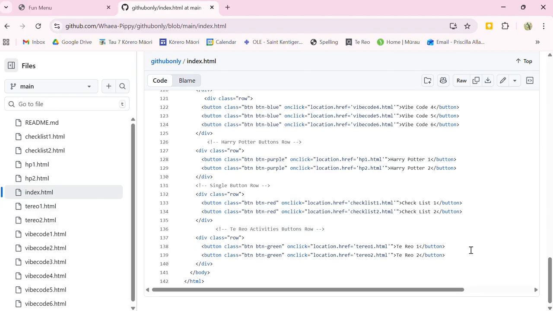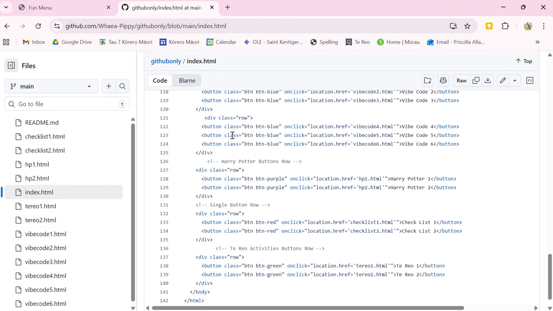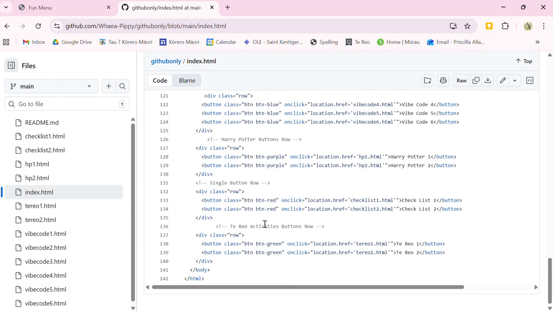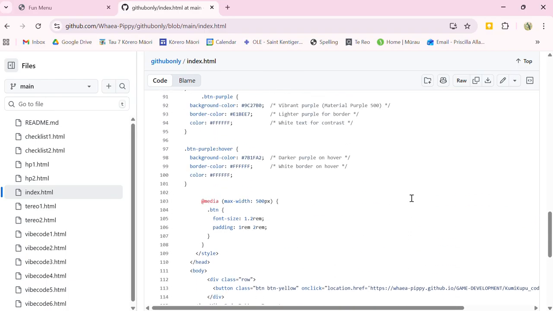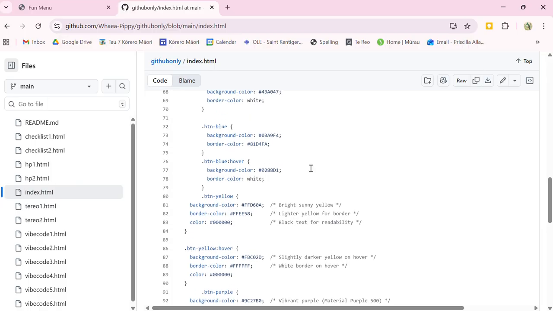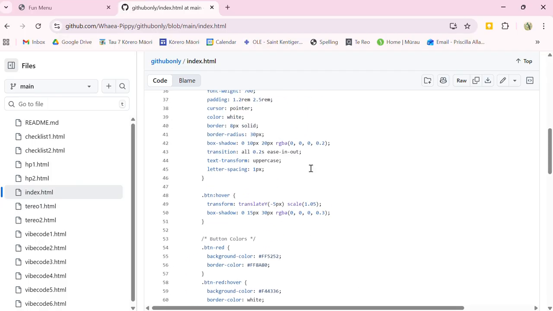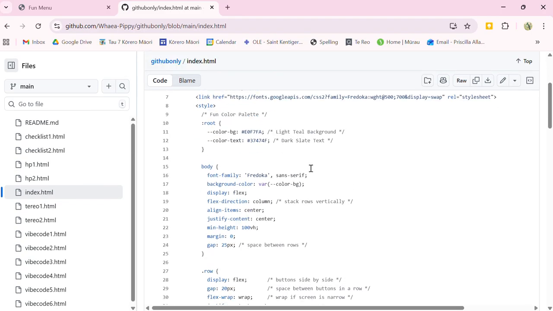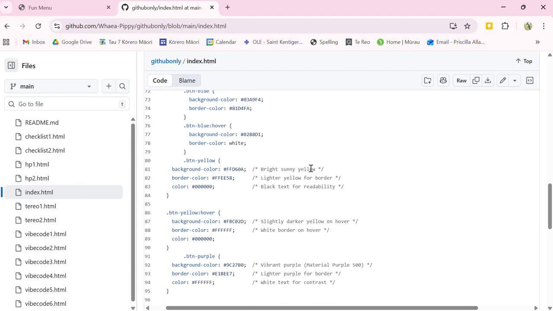Now, once you've got the code, it's quite easy to see. You've got a blue button for this, blue button for this. If you wanted to change the color, you could change it to purple or red or green. The setup for the colors is up here. I did not code this, all right? I just tell AI what I want and it does it. And then I edit the code. Now, in a past life, I was actually a programmer, and that's how you code.